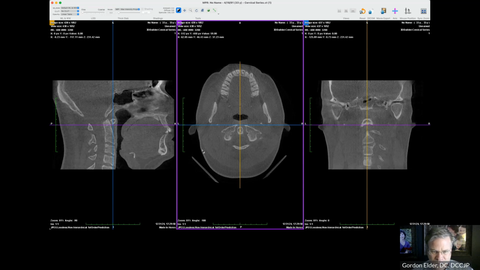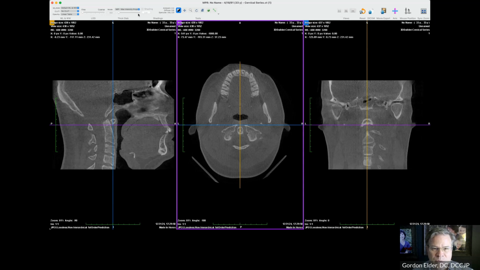Now, do we want to measure that to the ground? That is the traditional Blair way to do it. So we're just going to keep doing it that way. Now that we're using cone beam CT scan and we can manipulate things a little bit better, I think there are some better ways, but let's not worry about that right now.